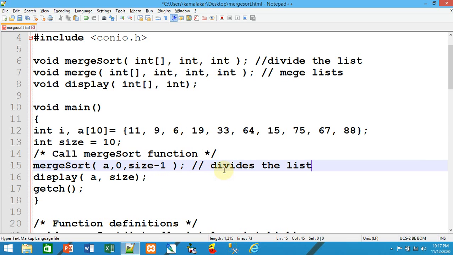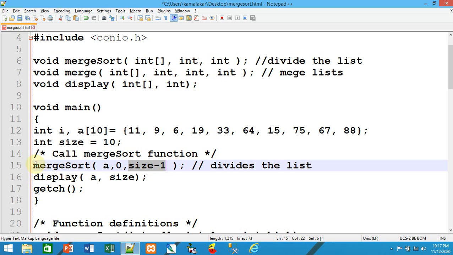So we are calling merge sort according to its protocol: a is the array, 0 is the lowest value, size minus 1 is the highest value. Size is 10, 10 minus 1 is 9. Index starts from 0, so the last index value of the list is size minus 1, which is 9.